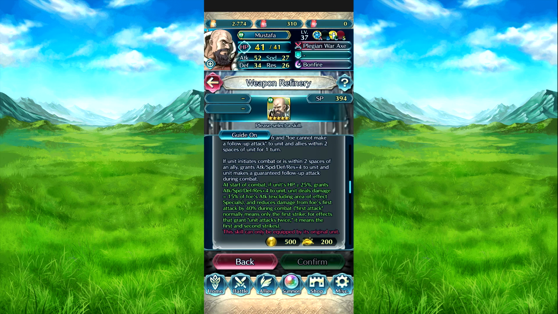And let's see what the Pelagian War Axe is like too. At the start of combat, if HP is 20% or above, attack speed defense +4 to him. And he deals damage equal to 15% of the foe's attack. And reduce damage to foe's first attack by 40%. First attack normally means first strike. First attack, to say attack twice, it's first attack. It's alright.